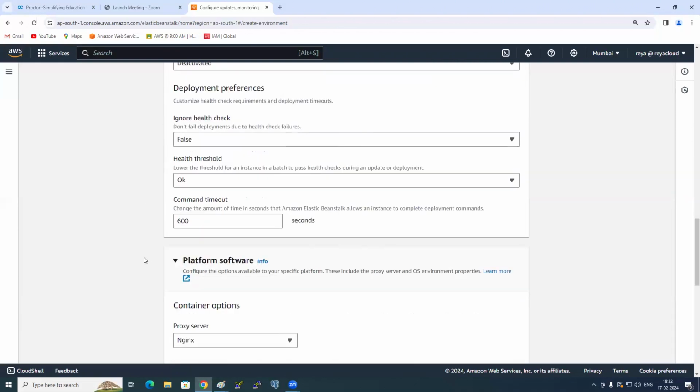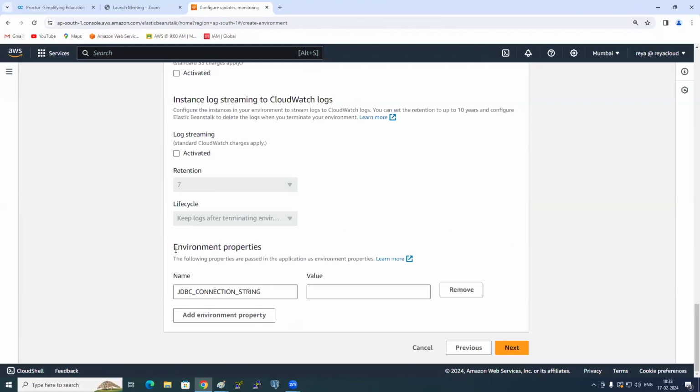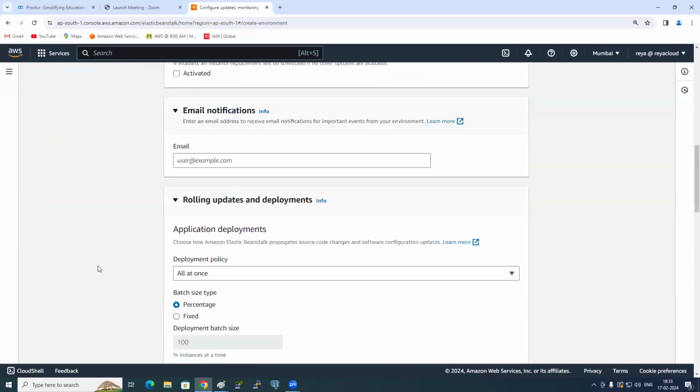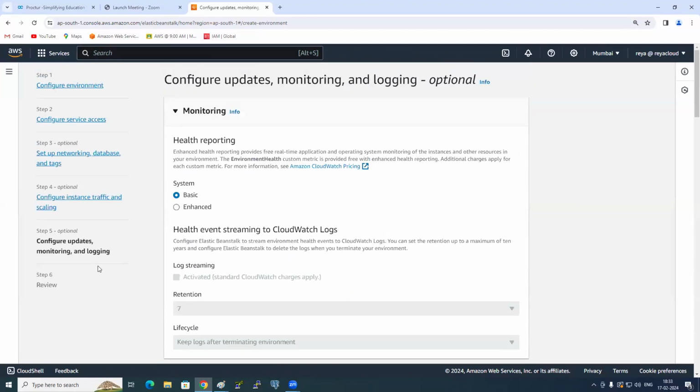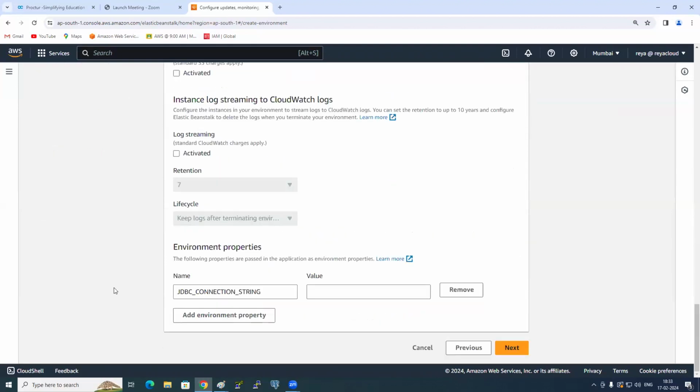So health checks and all. So the rest everything, you keep it default. And this is for developers. Environment variables are there. So if at all you want to use environment variables inside the application, you can give them, like JDBC connection strings in order to connect to the databases and all. Otherwise, ignore it. So step number 5 also, do you do any changes here? No, but only one change. Which one? Basic. That's it.